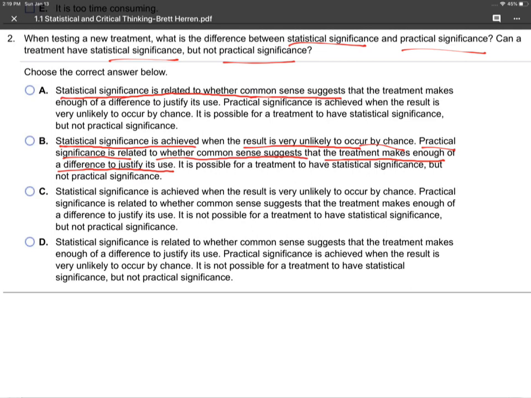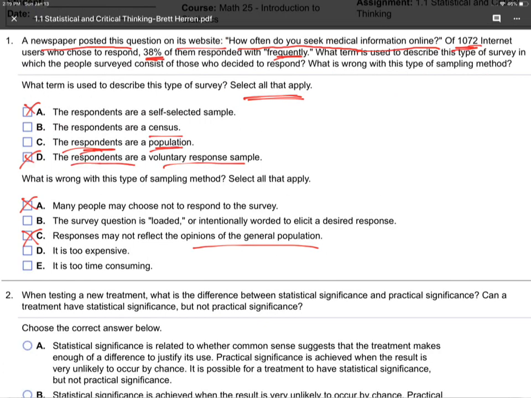You said it was a common consensus that it was 5% that rules out chance. And if it would have been more than 5%, then it would have had a practical significance. Okay, good question. The 5% is the statistical significance, not the practical. Let's go back to the baby girl one again real quick.